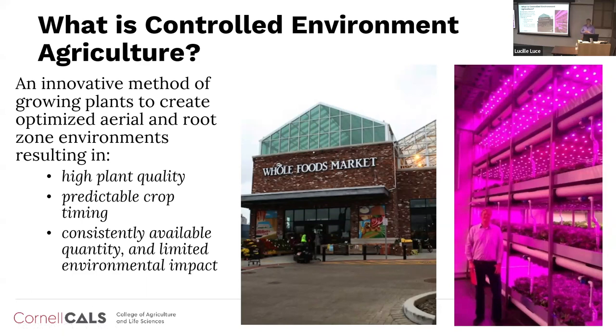One of the biggest issues is that labor is always the largest production input, and energy is the second largest. When we've analyzed producing lettuce in a greenhouse in New York, it has a slightly higher carbon emissions profile than growing lettuce in a field in California and shipping it 3,000 miles. So obviously we want to decrease that carbon footprint. There are other environmental metrics that are better in a greenhouse, like water and nutrient use efficiency and pesticide use, but we need to get carbon emissions down.